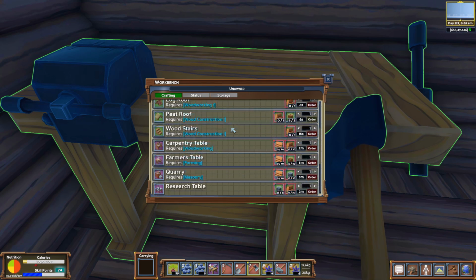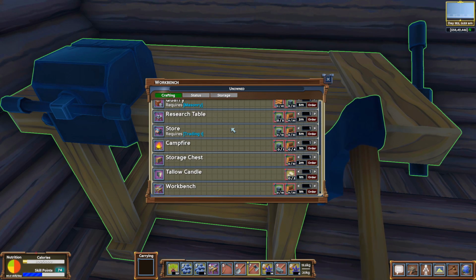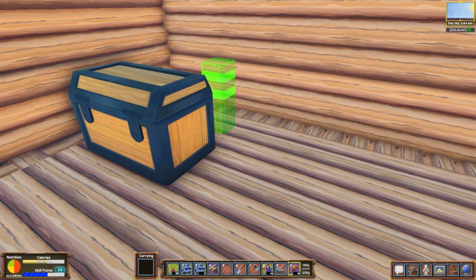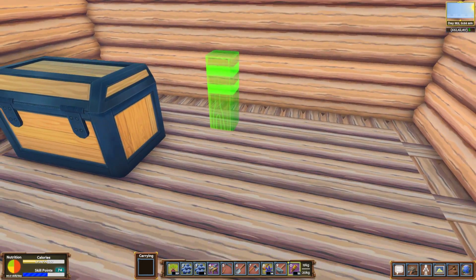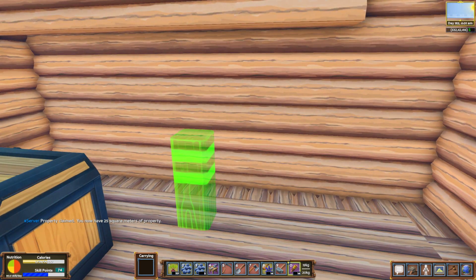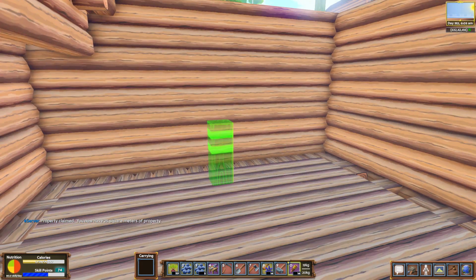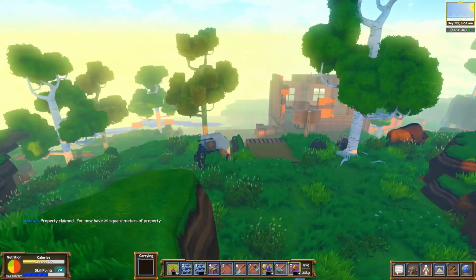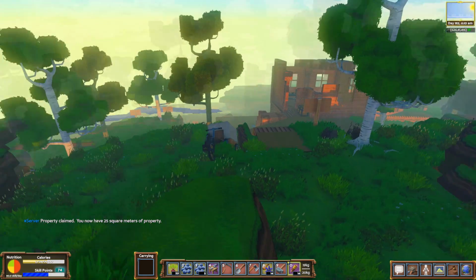What does it take to make a cart? Come here, cart. Where are you at? You know what I want to do? I think I want to stake our claim. So let's try this. What happens if we put this stake down here? Let's try this. You now have 25 square meters of property. Oh, wow. Okay. So, awesome.